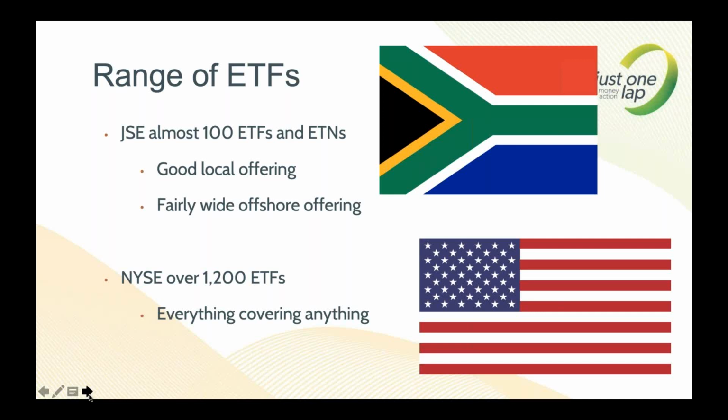Point now is that we've now also got more. Signia now owns what was the Deutsche Bank. Satrix now has a developed market as well. There's the CoreShares Global Dividend Aristocrat, which is a global fund with about 7% in emerging markets as well. There's the S&P 500, Signia S&P 500. There are a couple of S&P 500 funds, but the Signia at 0.16% total expense ratio is the cheapest. So we can do a lot from the JSE.